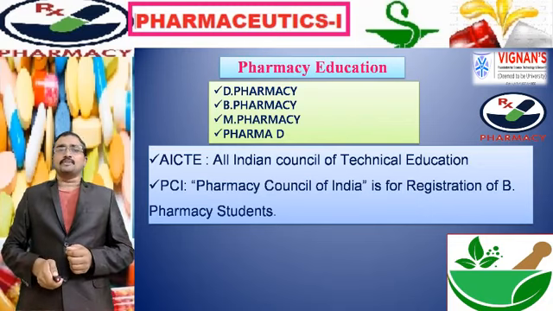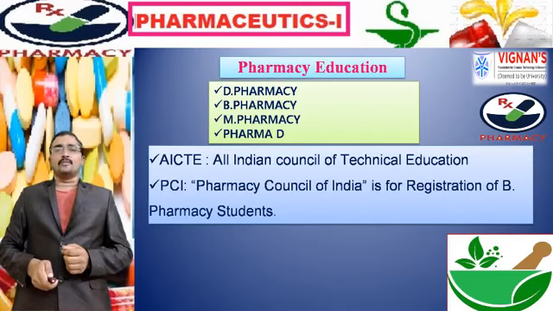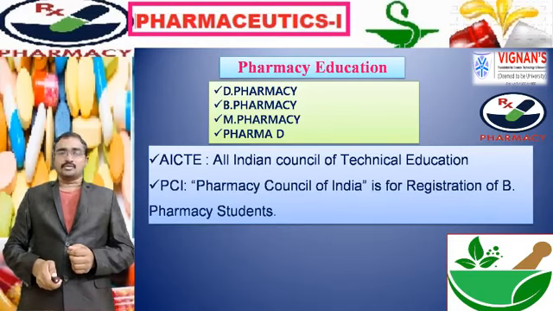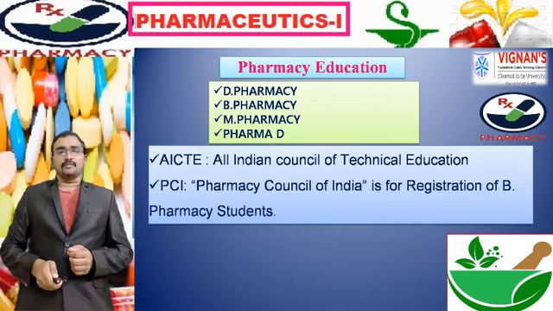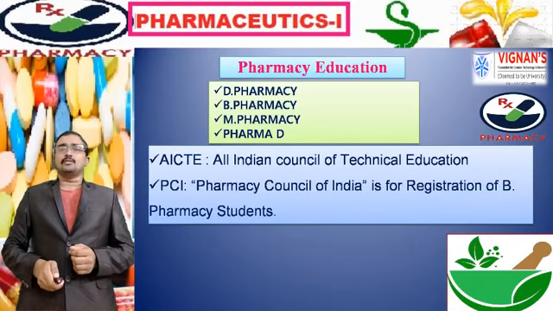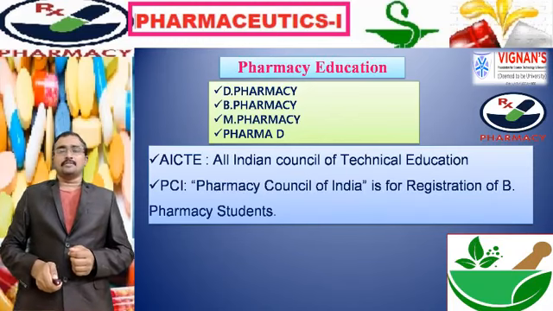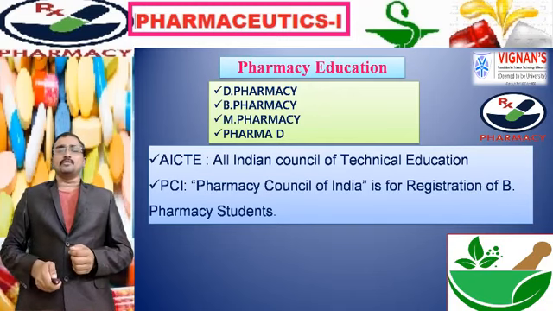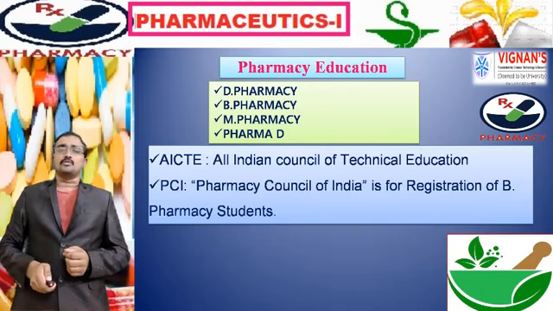If you do B Pharmacy for 4 years, you can directly go to the Pharm.D course, which is 3 years. If you finish D Pharmacy and opt for B Pharmacy, it is a 2 year course. Those who completed D Pharmacy are promoted to B Pharmacy and have to do only 2 years. After B Pharmacy they can go to M Pharmacy, which is a 2 year course. Those who finished B Pharmacy and want to do Pharm.D are eligible for a 3 year course.